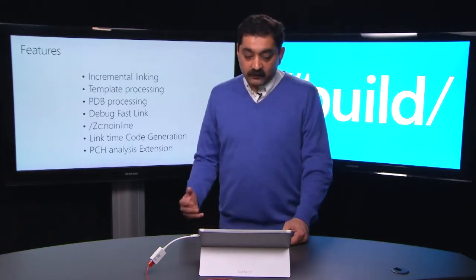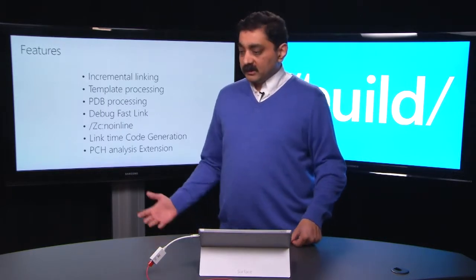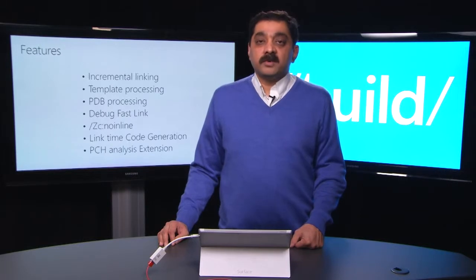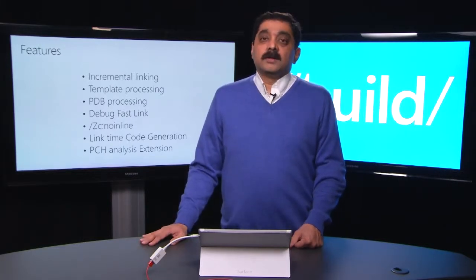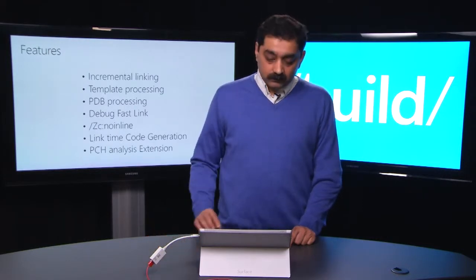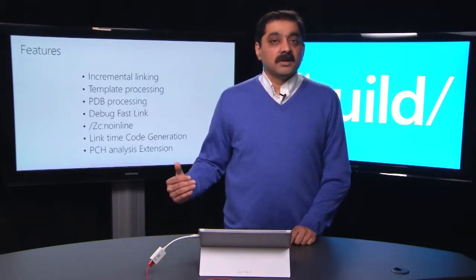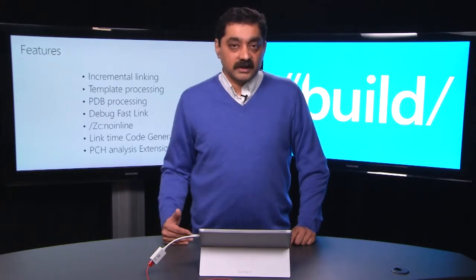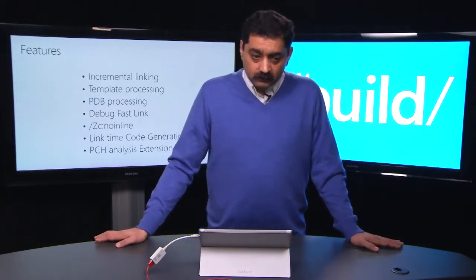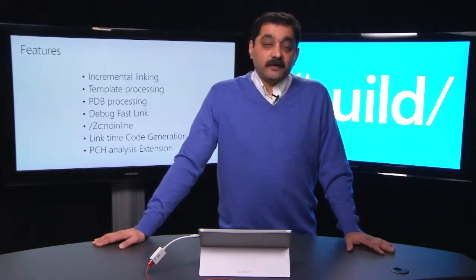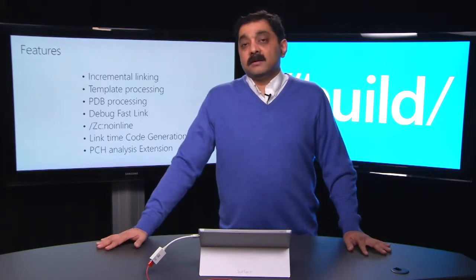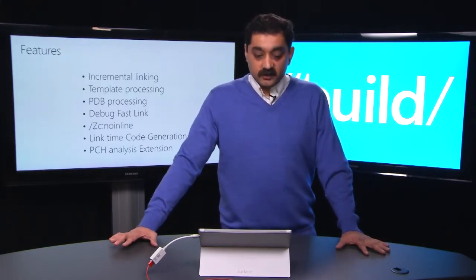All these first three features I'm talking about, you get automatically as soon as you upgrade to Visual Studio 2015. If your project is already using incremental link, you should see some speed ups. If you have template heavy code, automatically you should see some speed up there as well, and PDB processing is across the board. The next 4 features are new to Visual Studio 2015, and you have to change your project settings to make use of them.